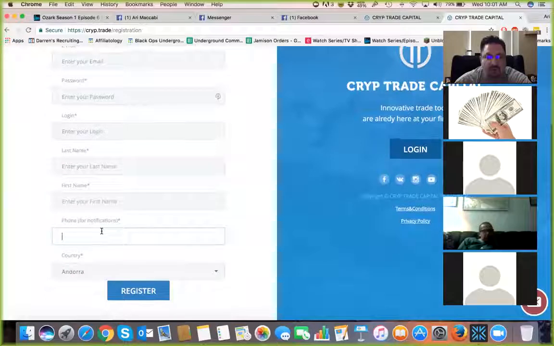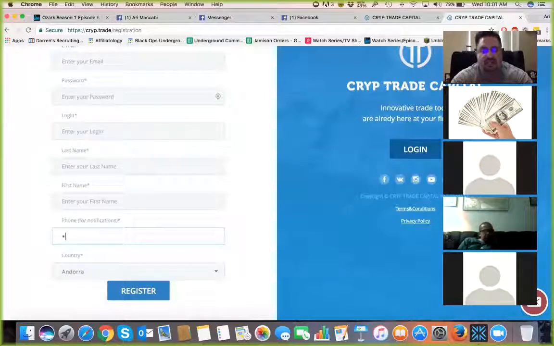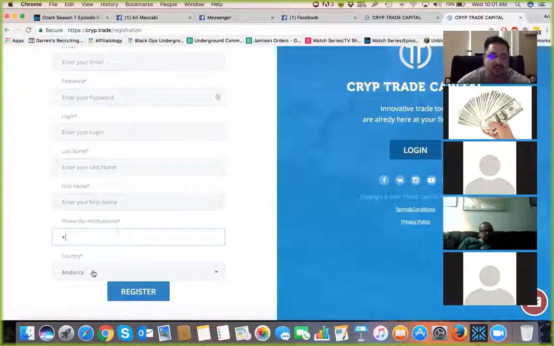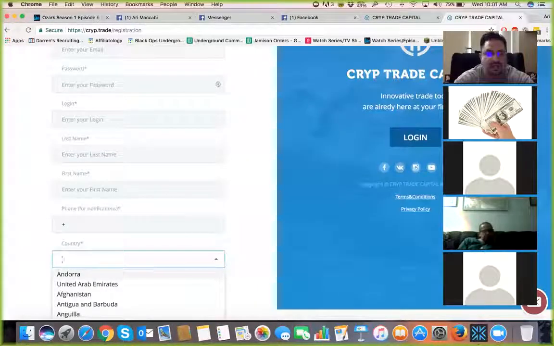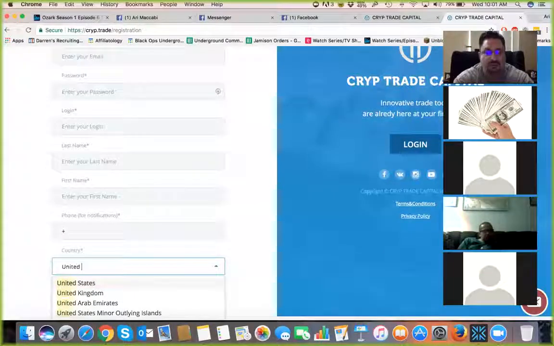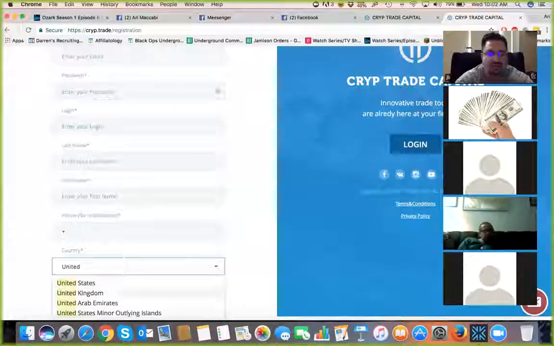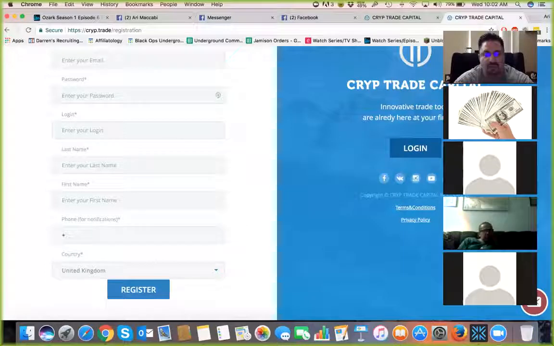You're going to enter your phone number. If you're in the United States, it's +1 and then your phone number. Like I'm in the Philippines, so it's +63 because that's my country code, and then my phone number. Then you have to change this all the way down here as well, so you actually have the country that you're in. Some of these countries are a little hard to find. United Kingdom is one of them. If you click in that little box and backspace, then you can type and come down and find some of the harder ones.